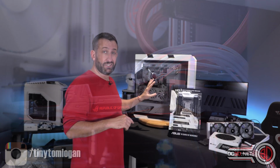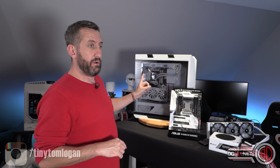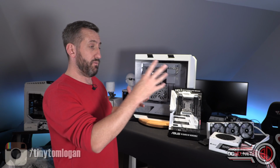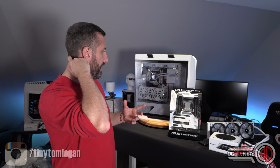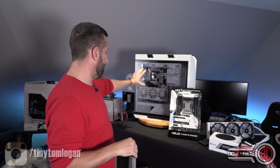So I'm going to keep the Helios because it does cool well and I actually do like the way it looks. I also like the way it cools quite quietly as well, and it does do very well in the way that I do my thermal tests, which you can go and have a look at. But I'm going to make some slight changes to the way they sent it.